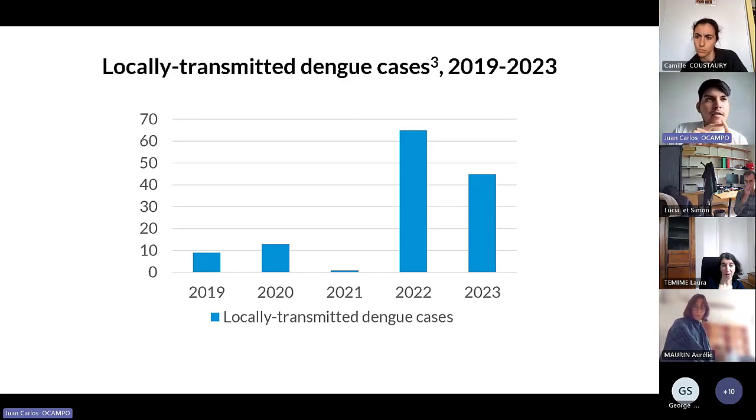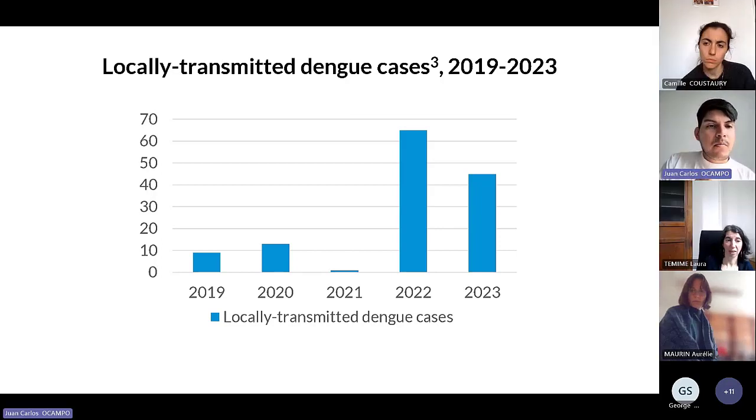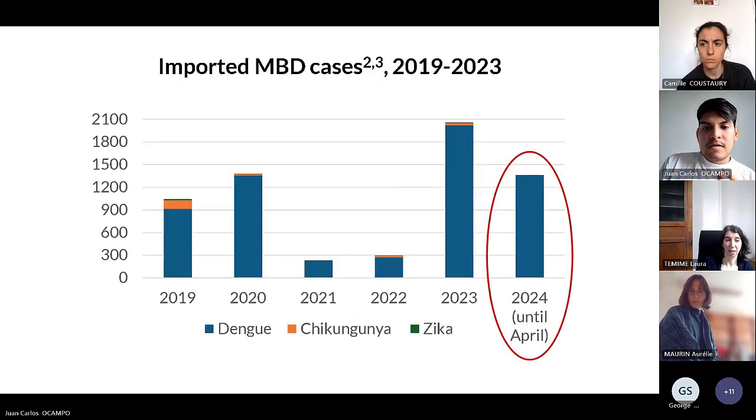Yeah, the relation between imported cases and locally transmitted cases is its own topic in itself. We cannot really draw a linear relationship, as in more imported cases necessarily means more locally transmitted cases. You have to factor in the possibility of outbreaks. If I recall correctly, in 2022 the issue was that we had a big outbreak, which included over 40 people in just one outbreak site, all geographically very close. Then you have to factor in where these imported cases are even going. If they're going to places where the mosquito population is smaller, or they're not engaging in activities where they would be at risk of being bitten, then it gets very muddy.